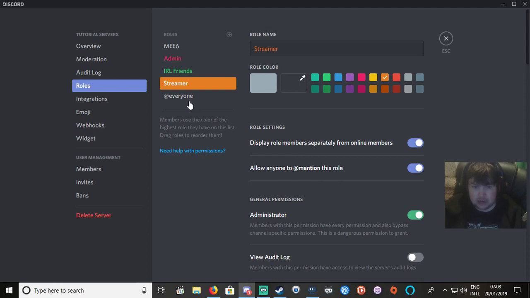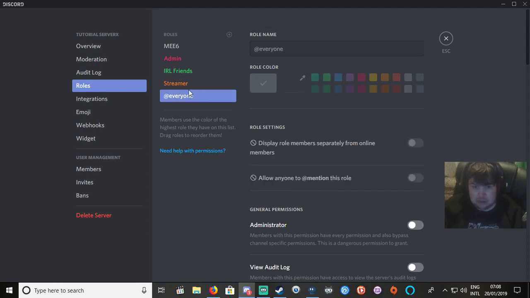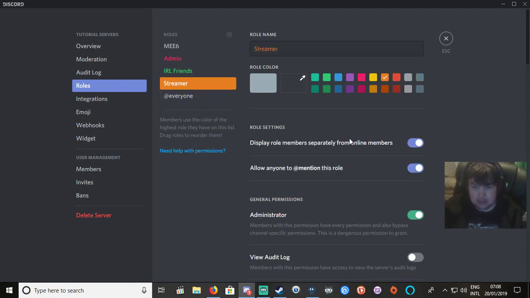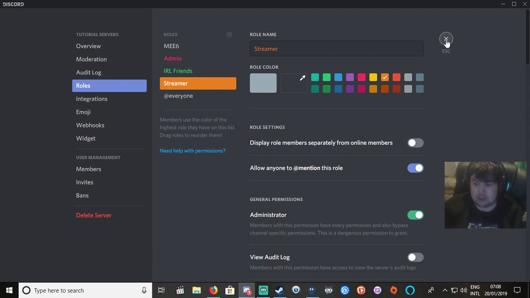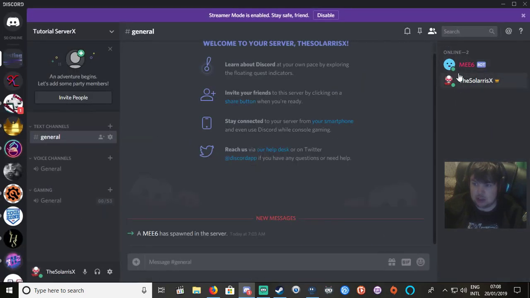There you go. If you click display separately, it will go to a separate section from all the other members, like let's say online members, support members. So if we take that off and save it, you see how it's bunched together.